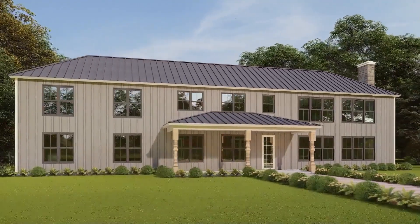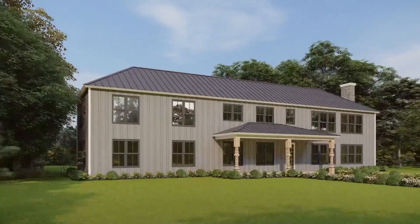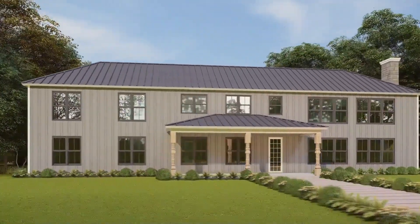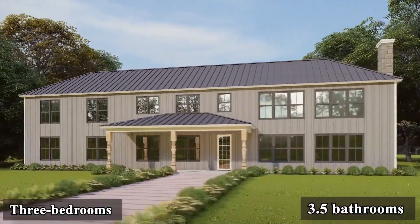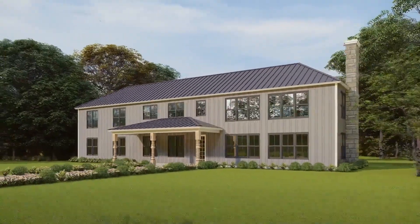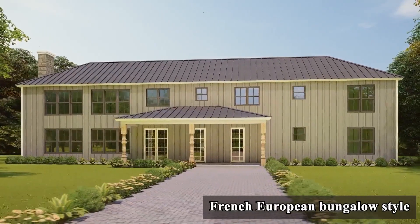It is designed with three bedrooms farmhouse plans. This two-story farmhouse is constructed with practical, entertaining, and picturesque concepts of expressionism in mind for the needs of the single family. This is a three bedrooms and 3.5 bathrooms house design. This house combines a modern layout with the appeal of French-European bungalow style.